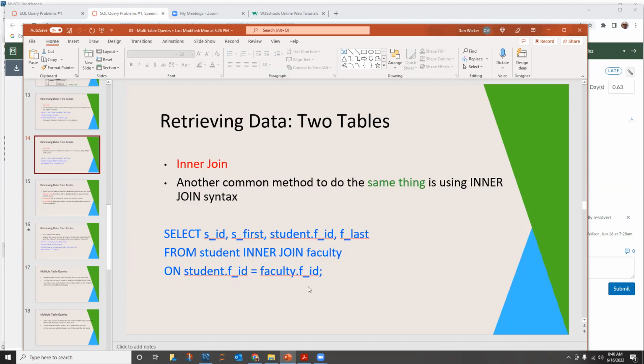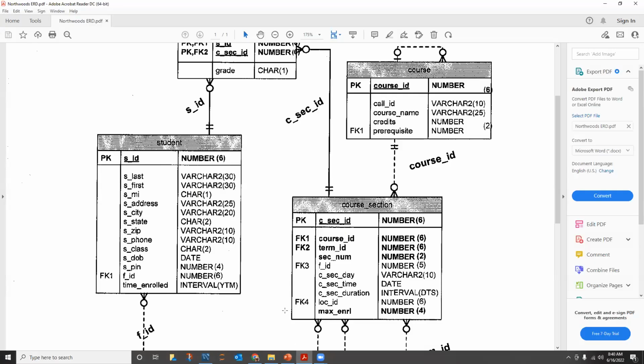But sometimes, like in the case of our North Woods database, you have linking tables that you don't necessarily need to display anything from, and you don't need to constrain your data based on them.